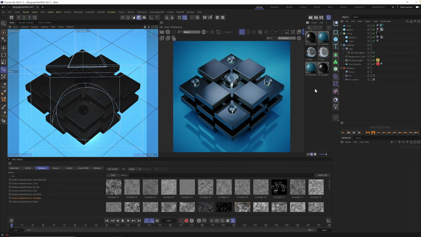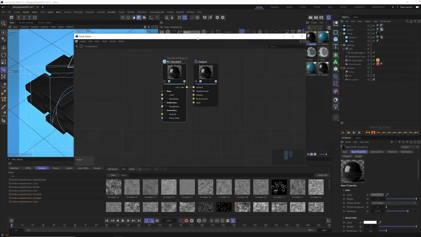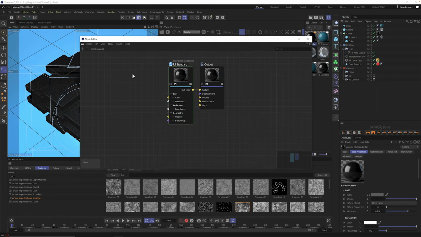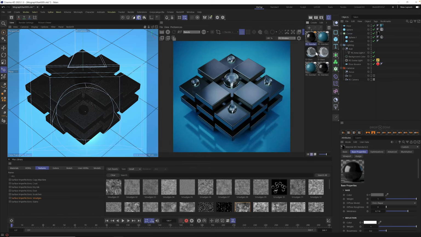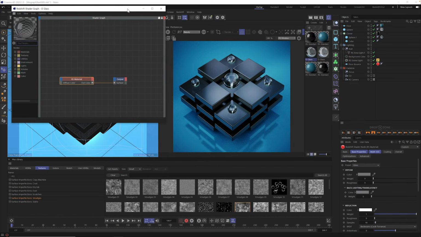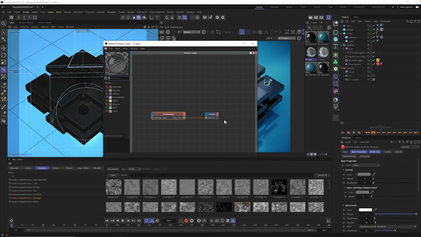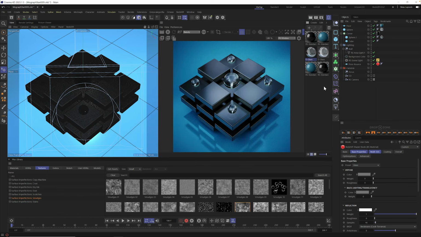So the first thing we need to do is open up the nodes on any material, any Redshift material. To do that, you just open up your material browser and double click on a material and you'll get this node editor. Now, this is the newer node editor. You may also see this editor, which is more of the espresso style browser. Both are going to be pretty similar for setting up bump. You should be able to follow along no matter which one you use.